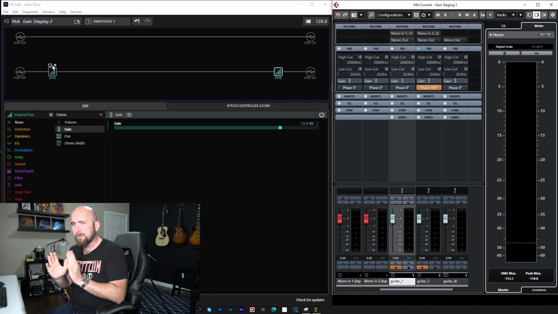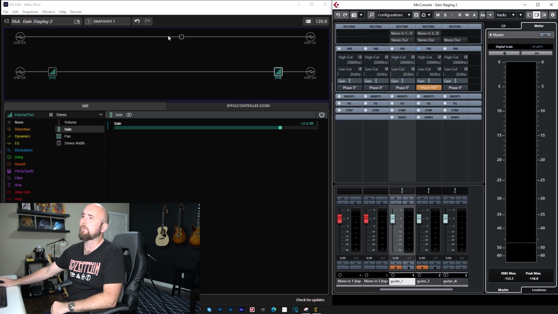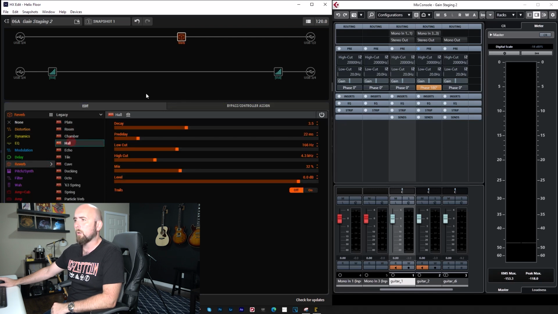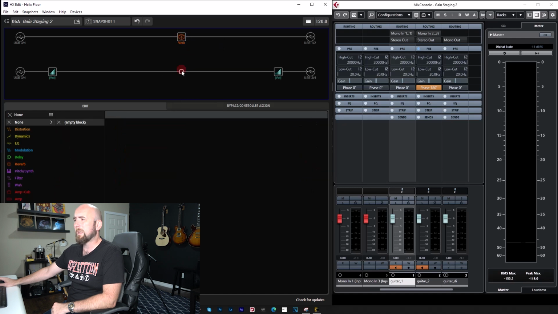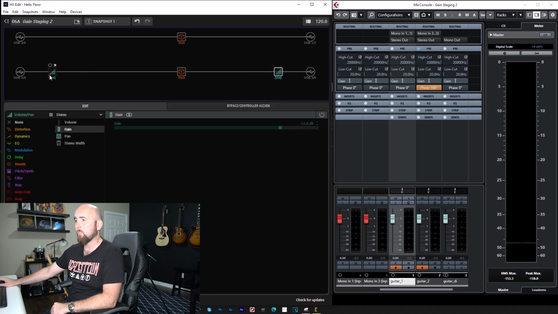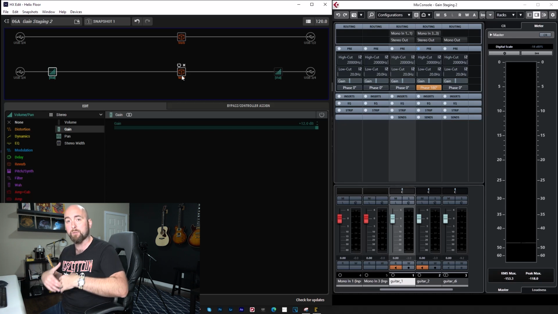So I've seen some very bad misinformation about this, especially concerning the vintage delay, or vintage digital delay, which I'm going to show you. But let's start off like this. Let's put a reverb. Let's go with just a legacy reverb, a hall reverb up here. We'll copy and paste that down to here. Now, what should happen, I'm going to turn these gain blocks off. I have one set at plus 12, one at minus 12. So what this is going to show us when we need it is we're going to hit the front end of whatever block is in between, to see if it adds any kind of non-linear distortion characteristics or changes the tone.